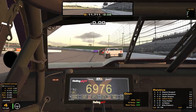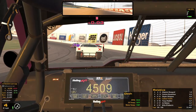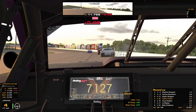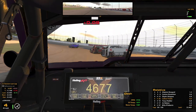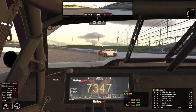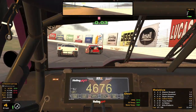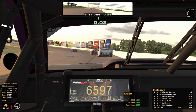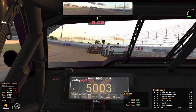Yeah, Tracy's falling off pretty bad, it looks like. He's already almost a second back now. He must be dealing with some serious tight conditions or something. Might be losing that low line a little bit. I'm getting less grip out of the corner than I was. Which will happen. It looked like everybody kind of figured that out a little bit. P5. And when the cars run over that spot, that's when it'll heat up.